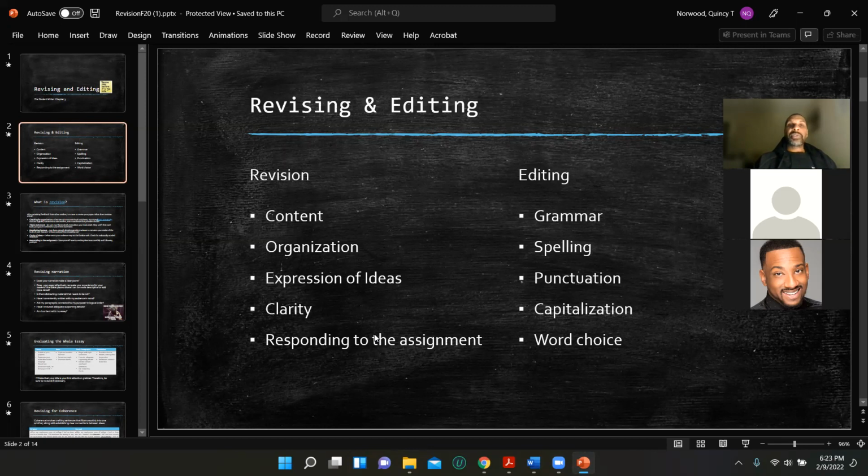On a few papers, I suggested that one of the revision strategies you could use is to read your papers out loud. Okay. Sometimes when we read things back to ourselves from a screen, we'll say what we meant to say, right? Instead of what's on the actual paper. But reading out loud will help us catch those errors.